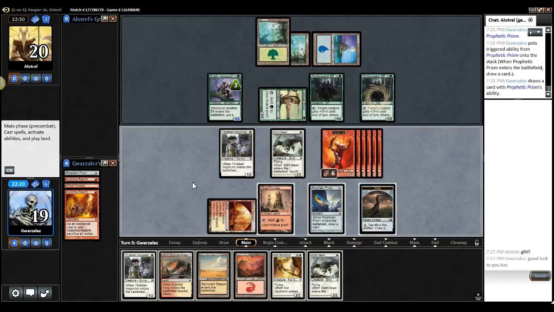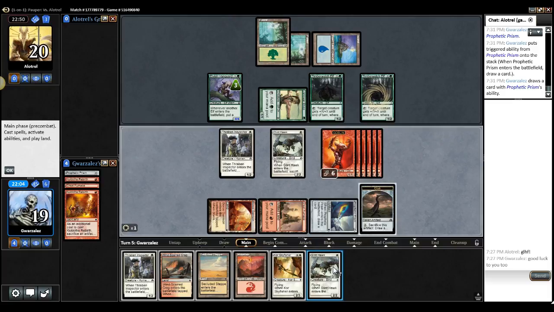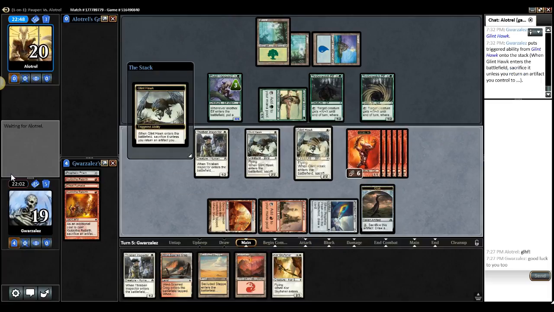Another Glint Hawk. Unfortunately, there's no way for us to play the Glint Hawk and replay the Prism. So I think we'll be best suited... We can play the Glint Hawk and the Windscarred Crag, or we could play the Mountain here. I think we're best suited Glint Hawking this back to our hand and playing one of our tapped lands. And then we can get in for 2 with one of our Glint Hawks.